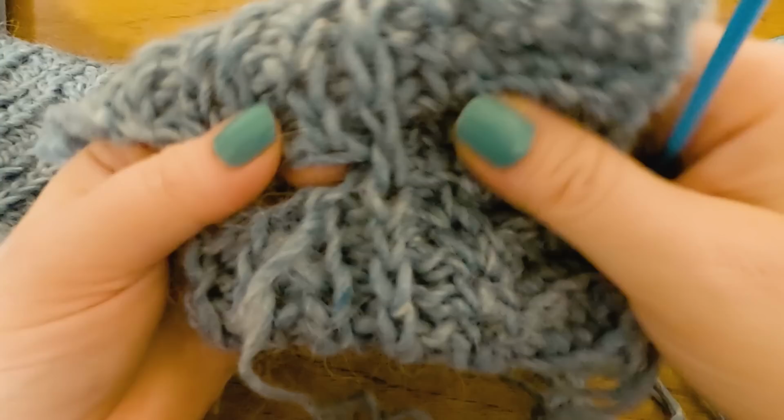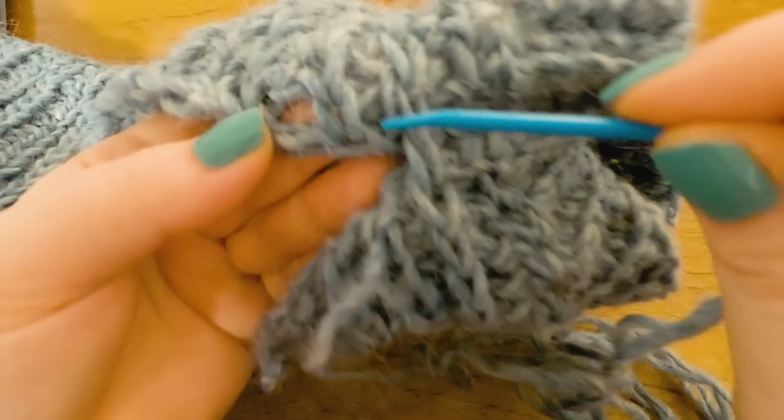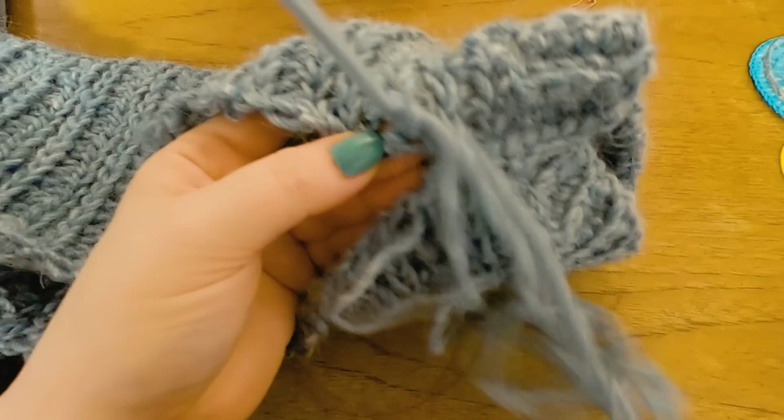Okay, now I'm back in the middle of this stitch, and I'm going to do the same on the other side. Just go under the two strands of the loop here on the other side.